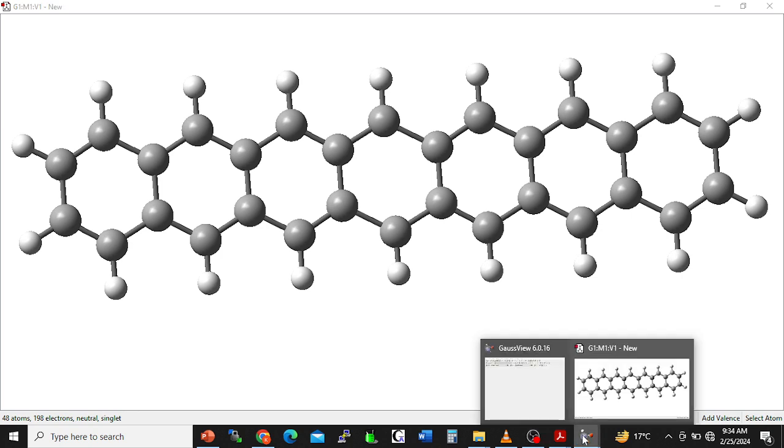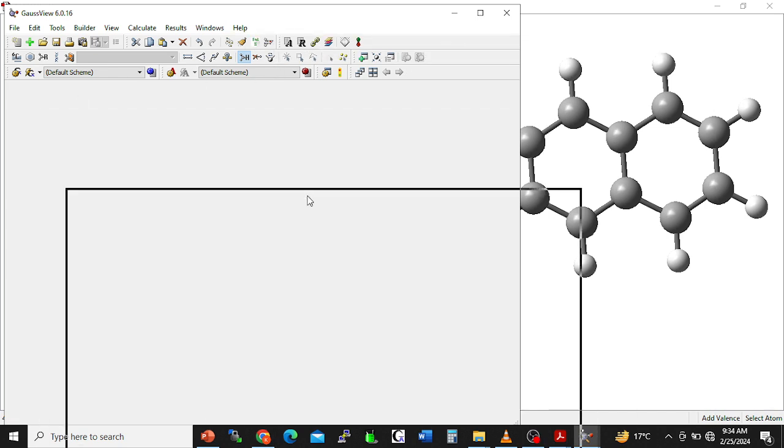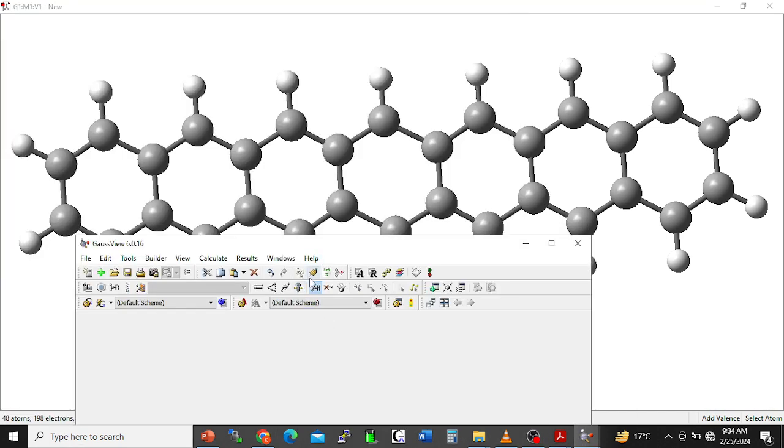Just to make sure that you have drawn the structure well enough, you need to clean it. You can see this icon says clean. If you clean it, the structure should be even better. If your structure gets worse, you have to look for the problem, why there is some deformation.